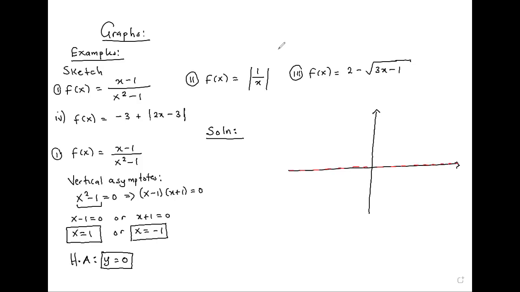Then we get back to our function. This function can be written as x minus 1 over the denominator. We have factorized it as x minus 1 multiplied by x plus 1. If we cancel on top and down, we will remain with 1 over x plus 1. This means that x plus 1 is the vertical asymptote. So negative 1 is the vertical asymptote. Negative 1. Then positive 1, this one here.